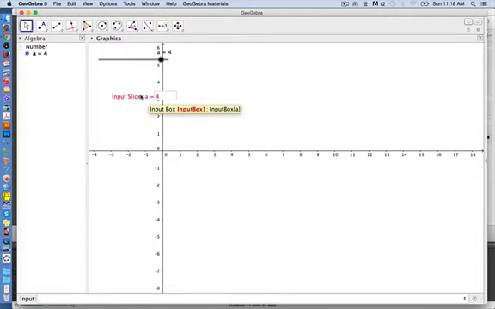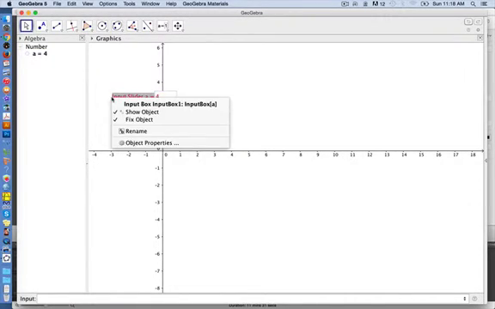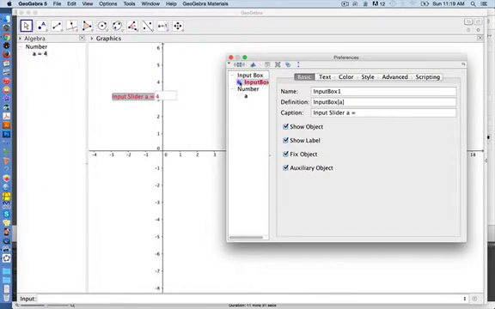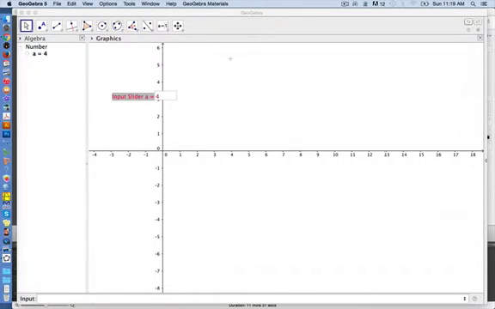Okay, so let's actually put this into a math context, into a formula of some sort. I don't need my slider bar, and I don't want people to know it's linked, so I can hide my slider bar. I like to move this around, but it must be fixed. So let's get into the properties again. I don't have to do it from the graphic screen. I can just right-click. You can see here all my options. So here's my input box. It is fixed. Let's unfix it, and then I can move it around. So let's put it up here.